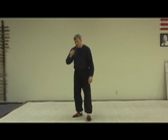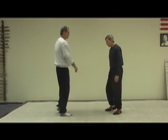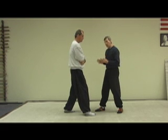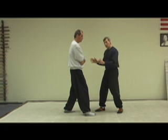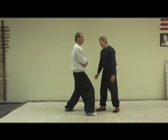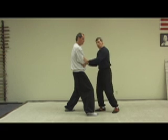So with a partner, I'm going to talk a little about how to use the whole body or composite power in Bagua to push someone or to pull someone. So as Scott steps in here, we're going to be looking at how to transfer as much forward momentum and energy from the body as possible using the right frame and the right posture. So he's going to squat slightly and relax here. He's giving me sort of a hand like this. He's put over his body here to give himself a stronger frame here and also give me something to work on as far as pushing on the arms or the elbows.